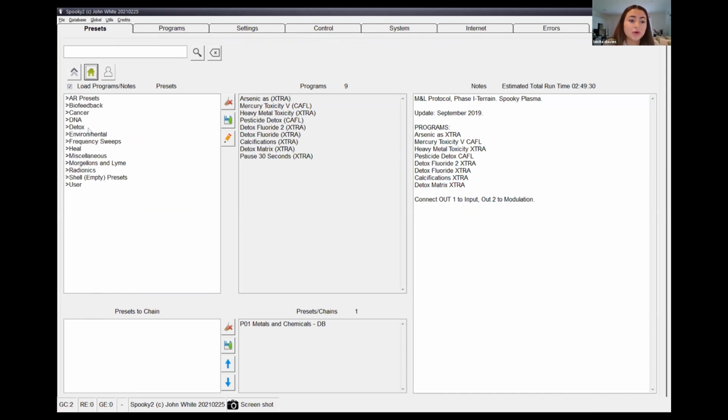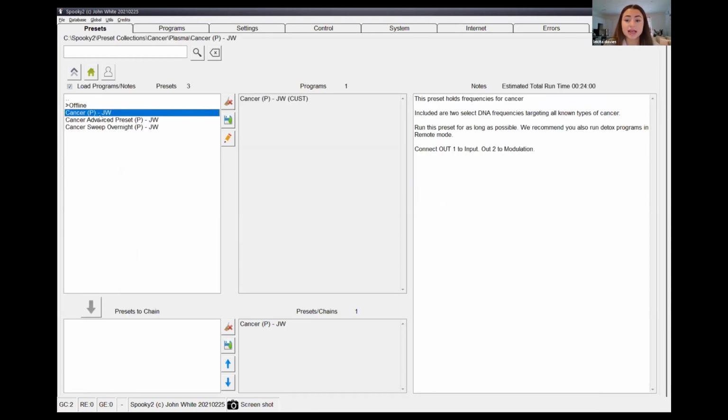And then obviously we've got the cancer preset, so you would select plasma, and then you've got the cancer preset here. This preset holds frequencies for cancer, and it includes 2 selected DNA frequencies, which targets all known types of cancer.